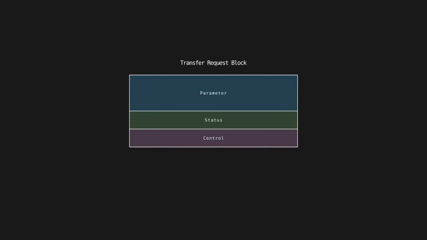Even though individual bits in the control field have different and unique meanings depending on the request type, the following is a generic breakdown of the bit fields that are always there. Bits 10 through 15 are the TRB type field, which is used to determine the command or request type. And the least significant bit is called a cycle bit, and it's used to differentiate new requests from old ones.